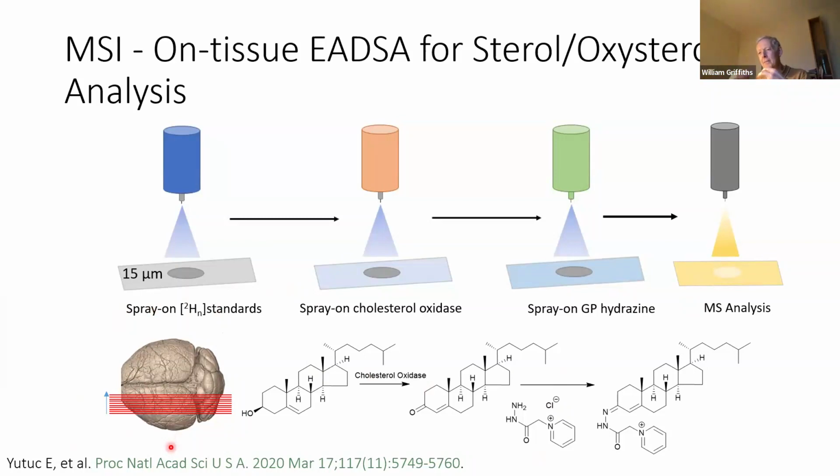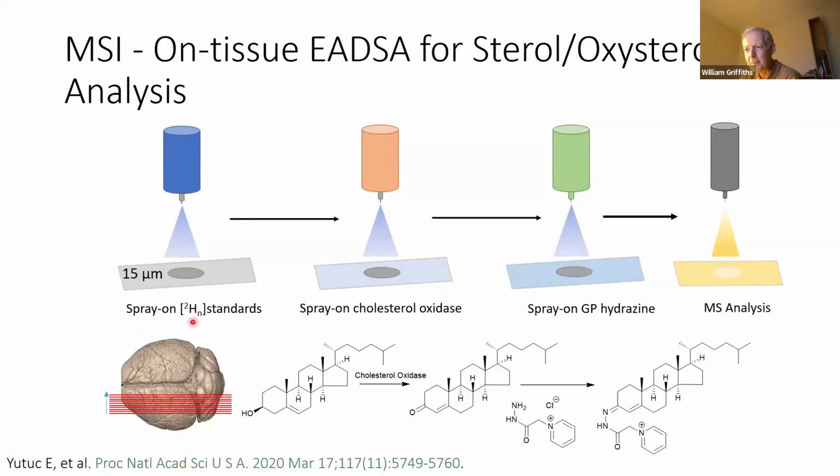But clearly, the levels of oxysterols are going to change in the different regions. So we thought it's really important that we could actually see how the levels of different oxysterols, of cholesterol, of its precursors change according to location. So we got into this mass spectrometry imaging. So let me explain what we do.